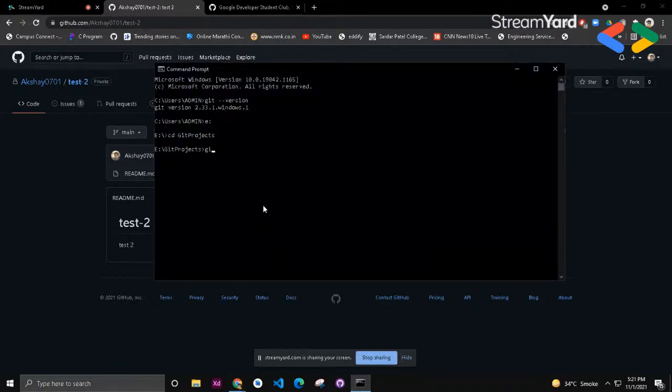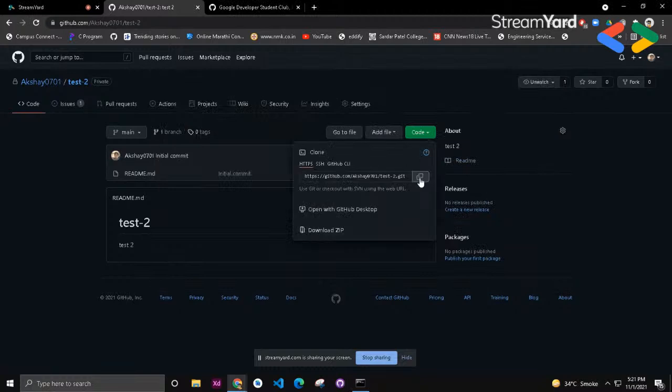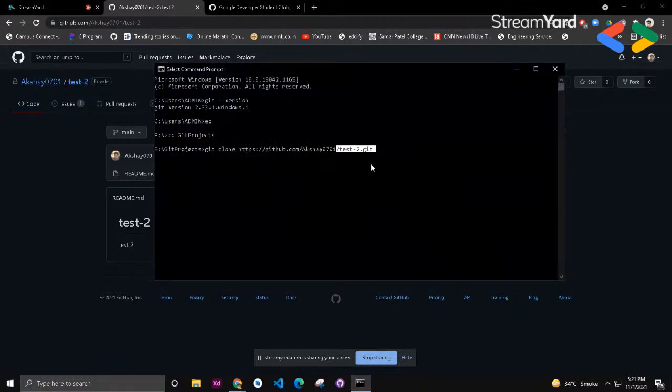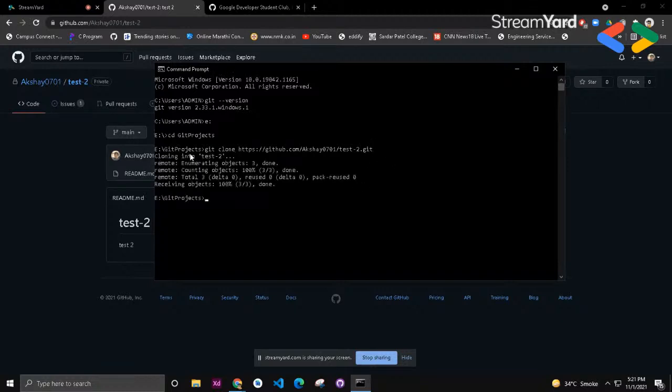So we'll use git clone and that particular repository link. We'll copy this link from over here. Once you do that and press enter, it will create a copy of that repository in your local machine, whatever that path is.